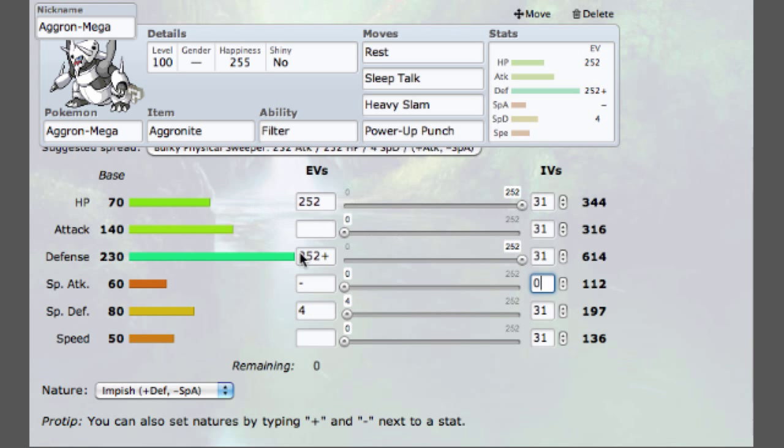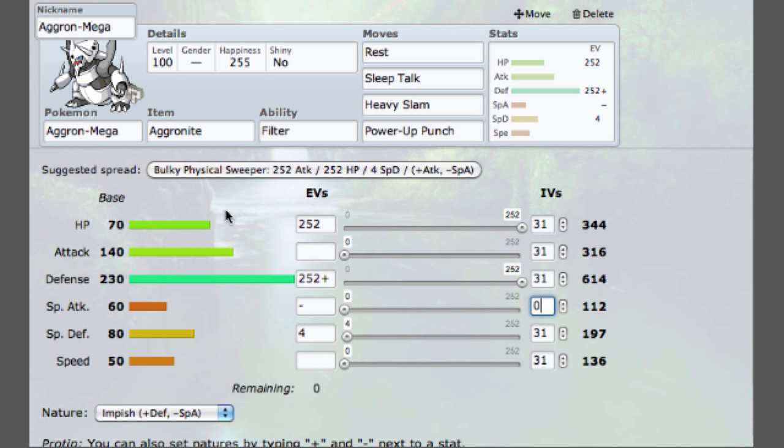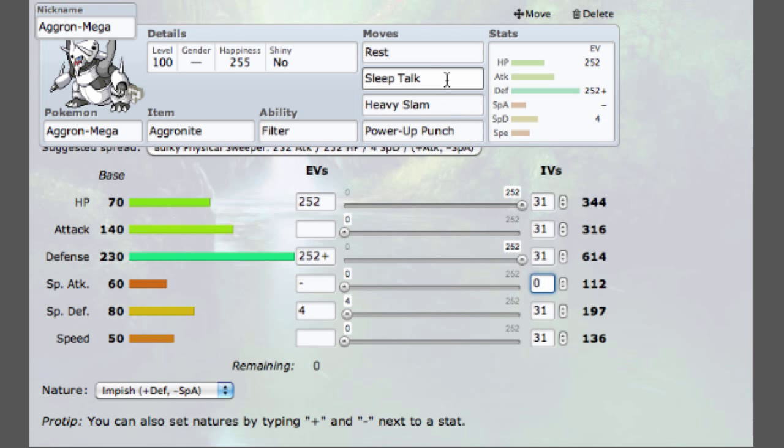It doesn't really matter where you stick it. You can even put it in attack. It might be good in attack. The extra 4 is not going to matter too much. So yeah, that's the EV spread. I really like this EV spread a lot, and you'll see in the videos that you can take a lot of hits, and you can also dish out a good amount of damage with this moveset.